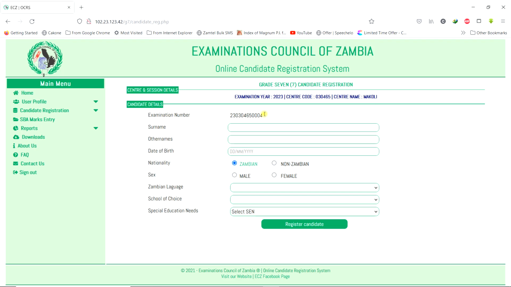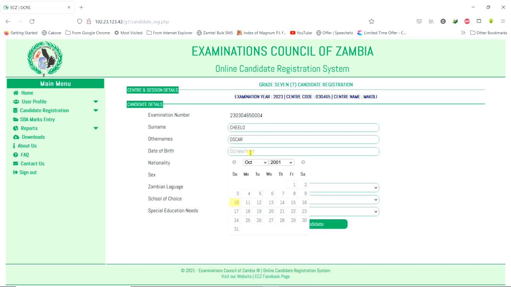But this is just for the purpose of learning. So the surname, let's say Jero. You can use tab to go to the next. The other names, we can say Oscar. Tab. Then for the date of birth, we have to use a date picker.